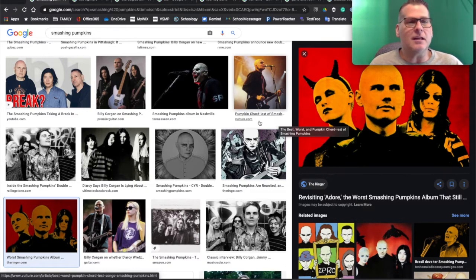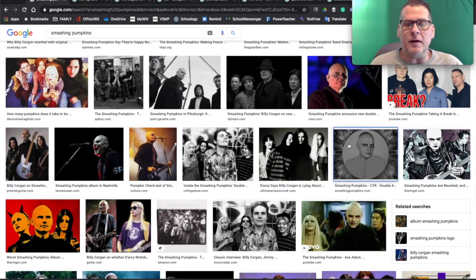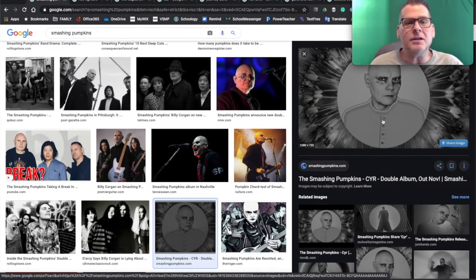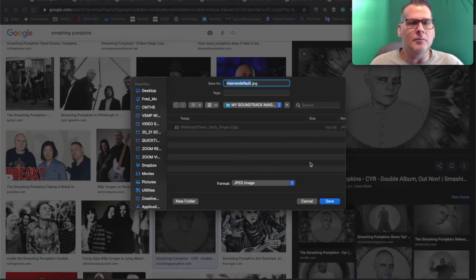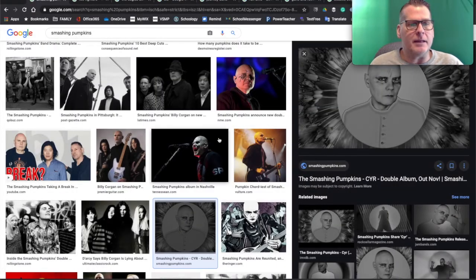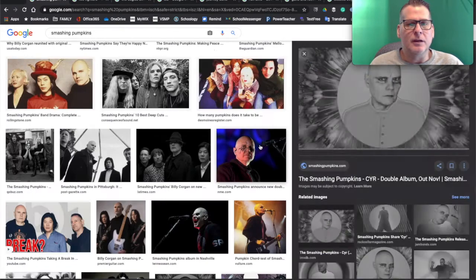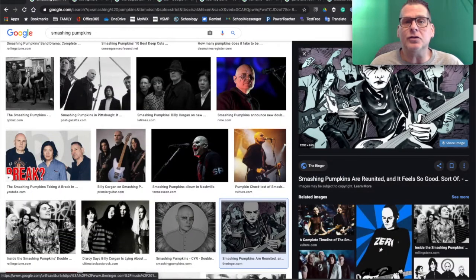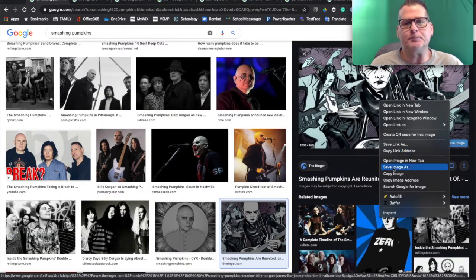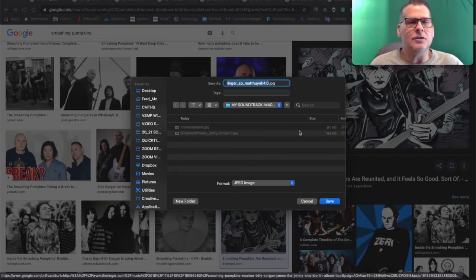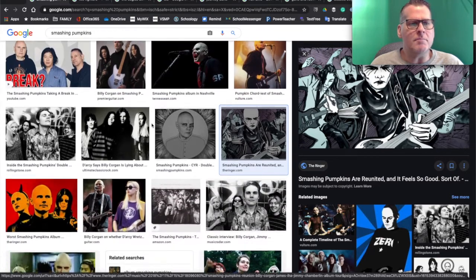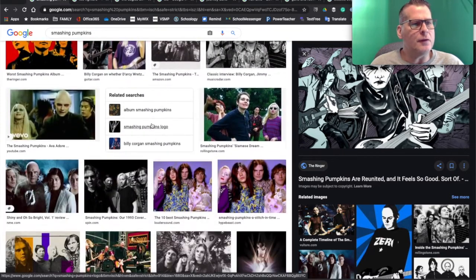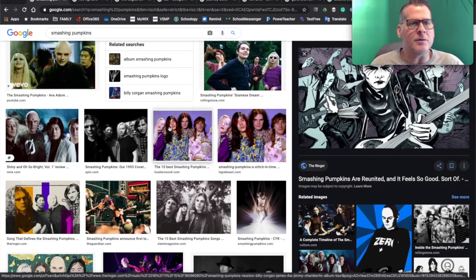Just because I like this picture doesn't mean I should stop. You're going to want to find a couple, because you never really know how your layout's going to be. So maybe get 4 or 5 of each band in different shapes, different sizes, an illustrated one, a black and white one, a colored one. There's a whole bunch of different ways you can go, but you really want to make sure you find a nice variety of images.